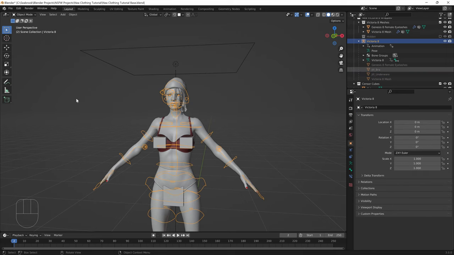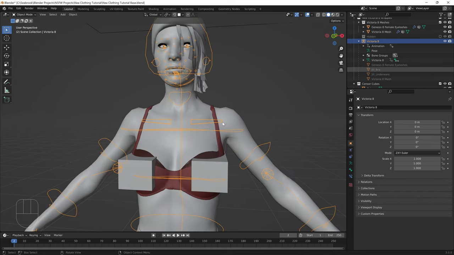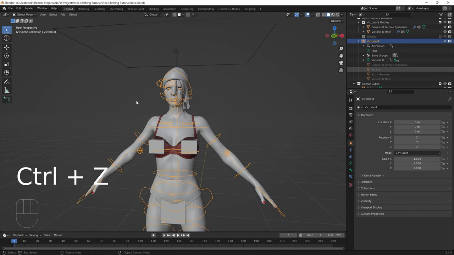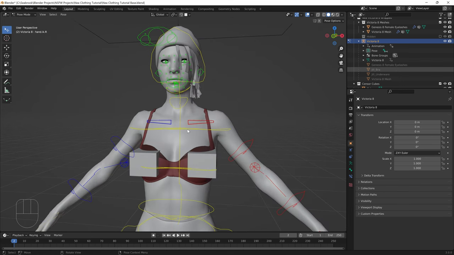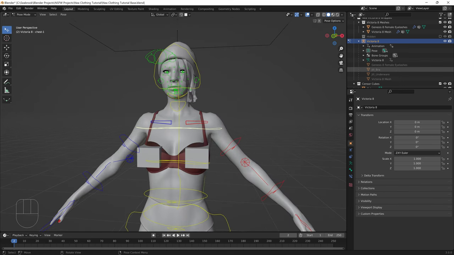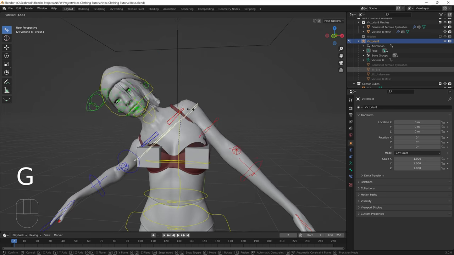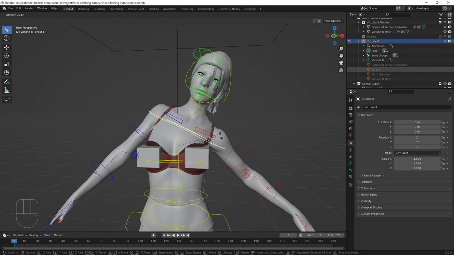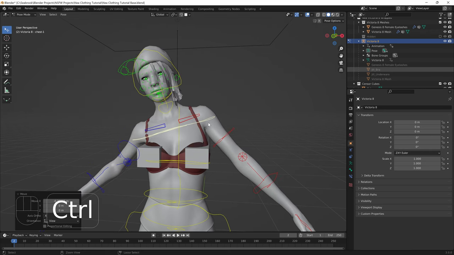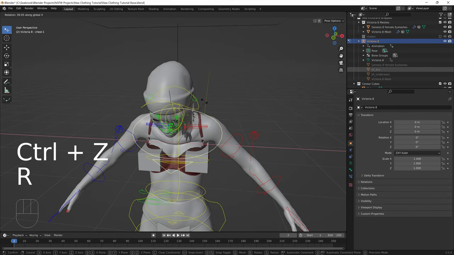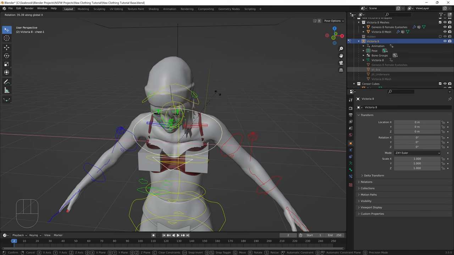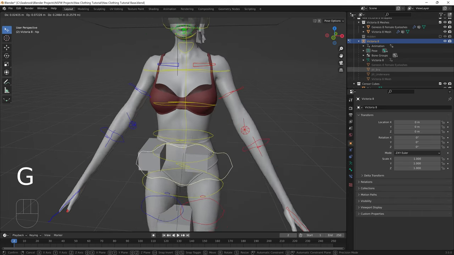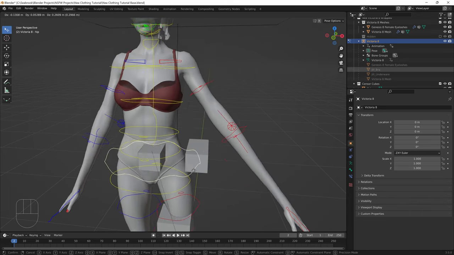Okay, so now let's just test out a few things. Let's press G, and yes, both the panties and the bra move with the skeleton in object mode. Now let's go to pose mode and test this out by pressing G, and yes, it does kind of deform with it. There are a little bit there, but I guess it's kind of inevitable if you bend backwards like that. But let's just check this. Actually, that's not the greatest, honestly. That's kind of mediocre. But let me just check that. Okay, at least the panties work fine.